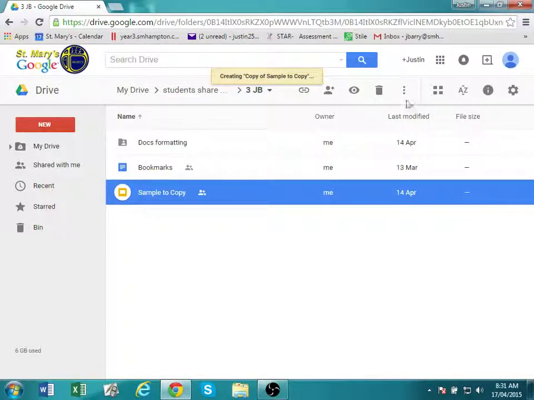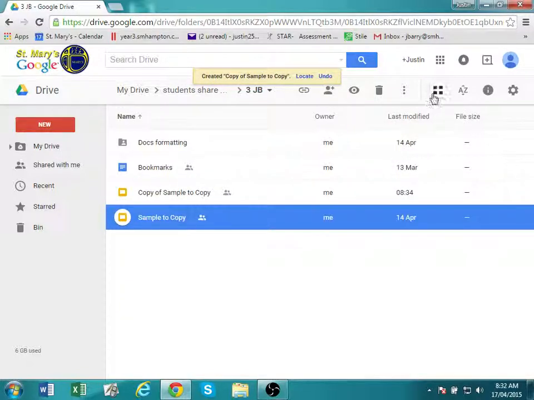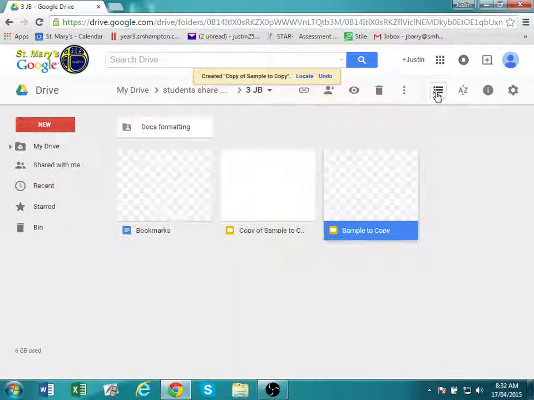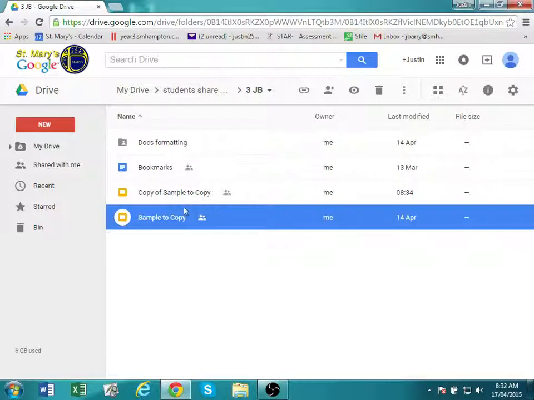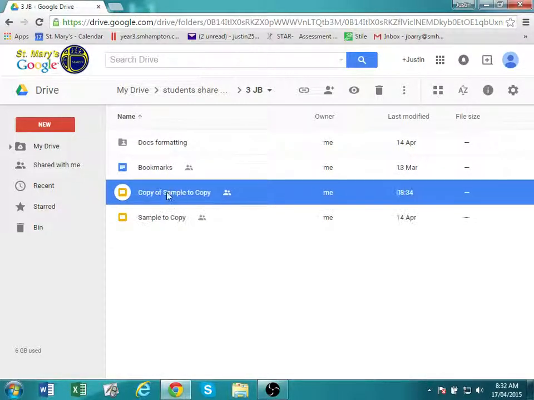Remember, depending how you're viewing it, at the moment I've got it viewing here like this. There's 2 ways. You can have the grid view. If yours is in the grid view, you should probably come up here and change it to the list view, because that's good. When you see then the copy that's been made, you can see it's been made by me. When all of us are doing it together, it's clear then that I know that's the one I've made, and if that has someone else's name, well, I know not to rename that one because that's someone else's. So this is the copy I made.